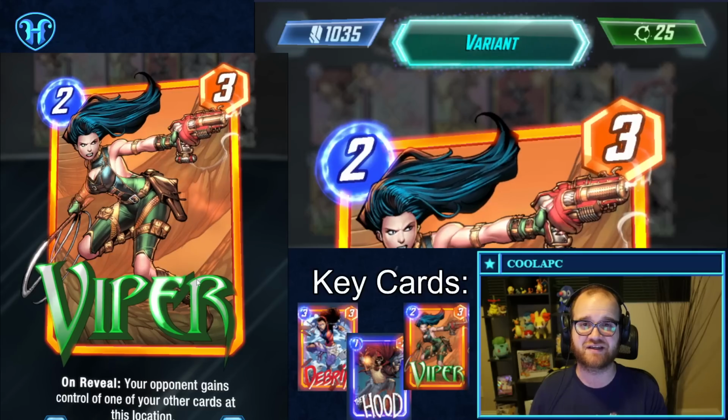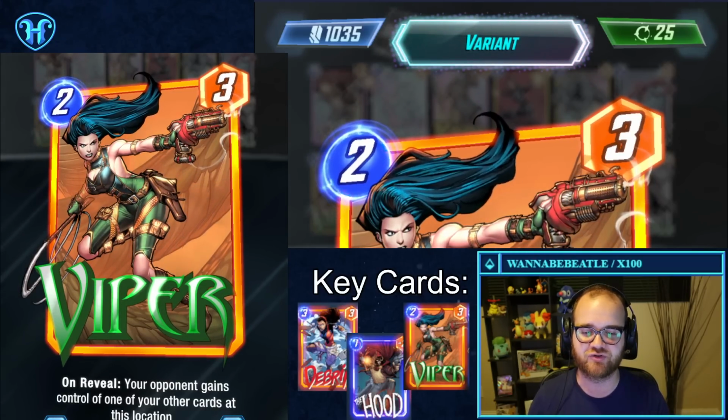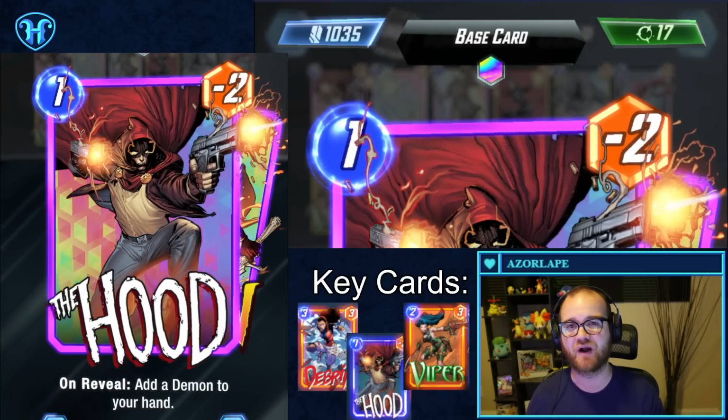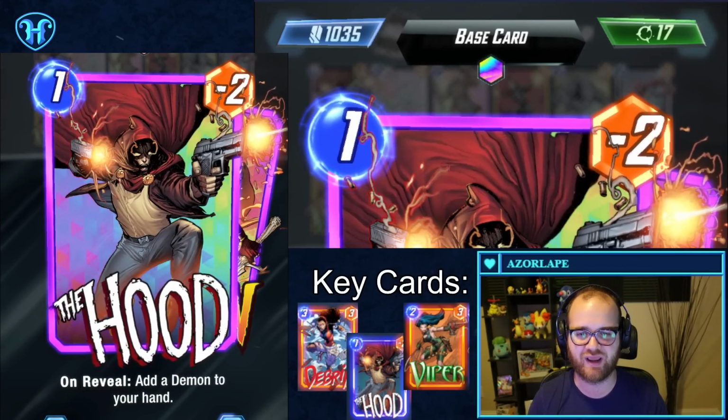So she's excellent at kicking an additional 0 power rock over to your opponent's side of the board, or in some clutch spots she can kick a -2 power Hood over to our opponent as well.